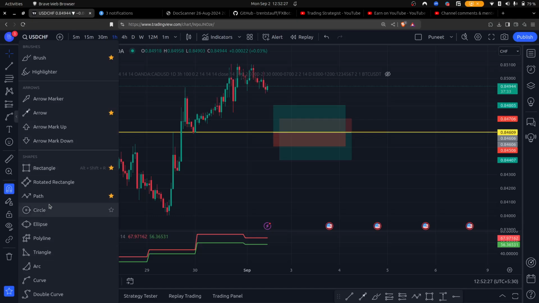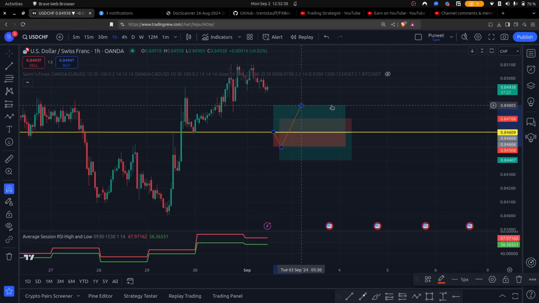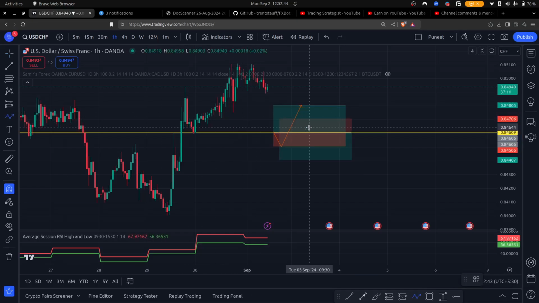Okay, so again there's no guarantee of how it is going to work. There's a very good possibility that after hitting this point it could go here, and then it could go up, right? And once it does that, this stop loss right here would also be triggered for the short position, right? So this particular stop loss would move up to this point, and then it will go up from here as well if this particular scenario works. Okay, so again it is still a risky move. It is not a 100% guarantee that you are actually going to make profit, but then again there's no guarantee in the market anyway, right?